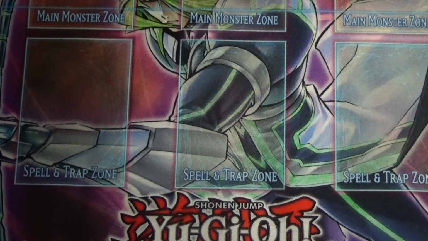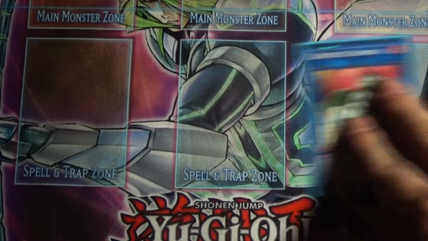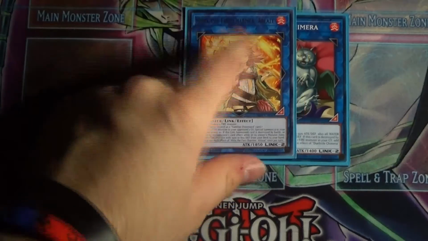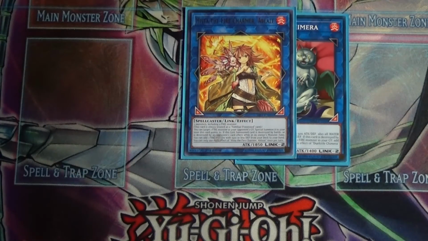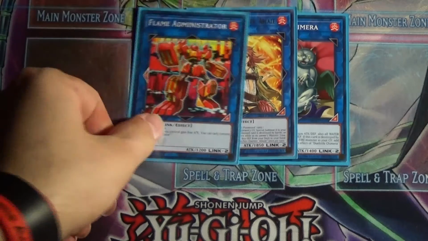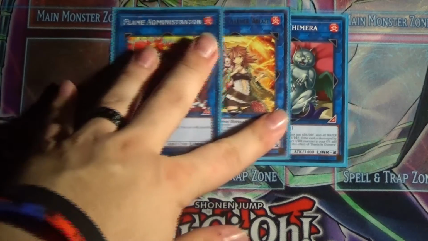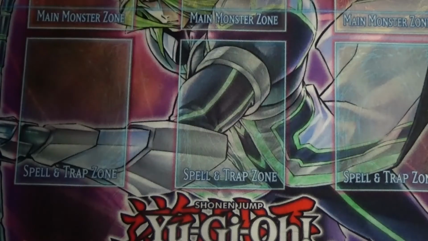Now, I do want to say we're not playing Transcode Talker or OTK or anything like that in here. We're just playing some pretty standard stuff. So we got one copy of Dual Little Chimera for the attack boost. One copy of Hita, because this thing is insane in the mirror match, and you're definitely going to run into the mirror match. One Flame Administrator, also for the attack boost, and that's it for the other link monsters.